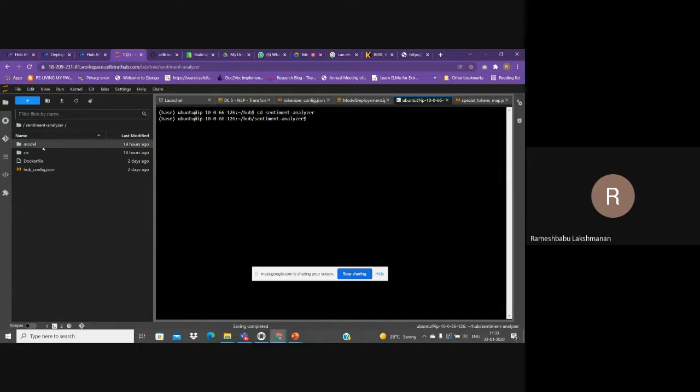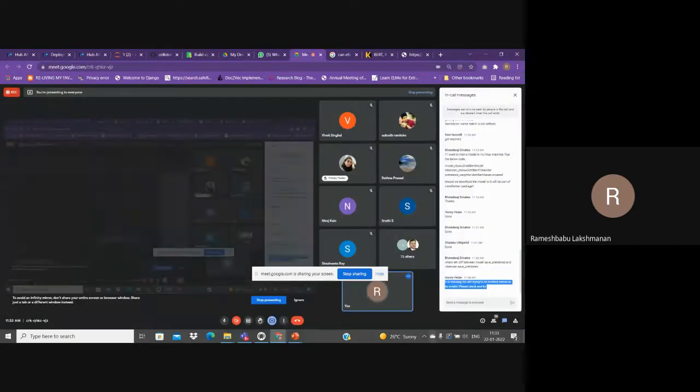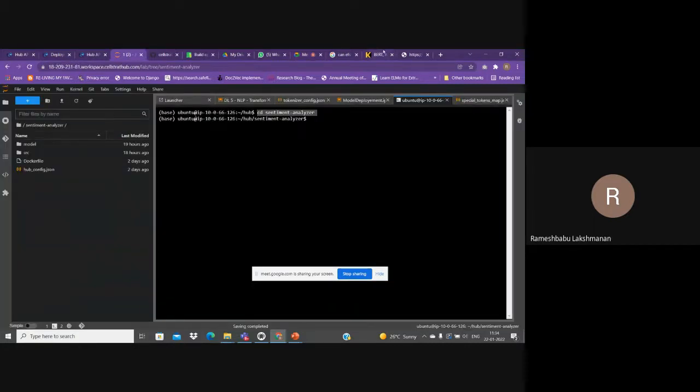Wherever your files are located, that particular folder, we need to first move in over there. Replace it with your folder name where you have the model files. And then we say hub init sentiment analyzer 2.